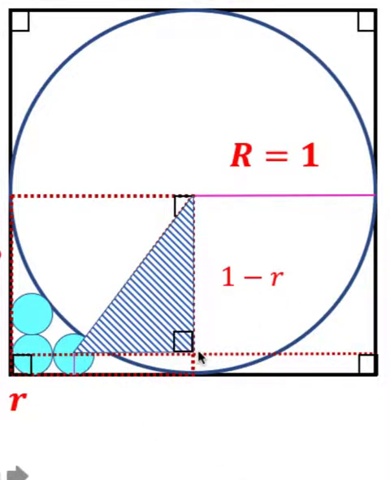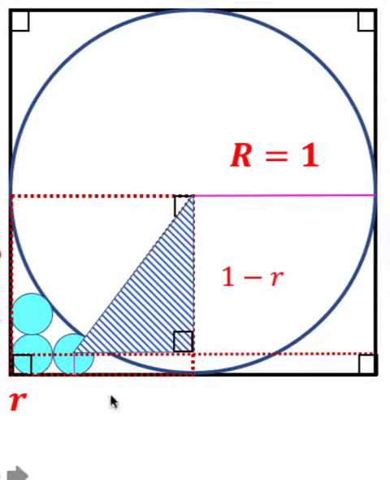For the other leg of this right triangle, from this point up to the side of the square, the length is the same as the radius of the bigger circle, so it is one unit. But we subtract 3r: the first blue circle has a diameter of 2r, plus this other length equivalent to the radius of the second circle. So we subtract 3r from the radius of the bigger circle, giving us one minus 3r. For the hypotenuse, from the center of the big circle to the center of the small blue circle, that is one radius plus the radius of the smaller blue circle, so the hypotenuse is 1 plus r.